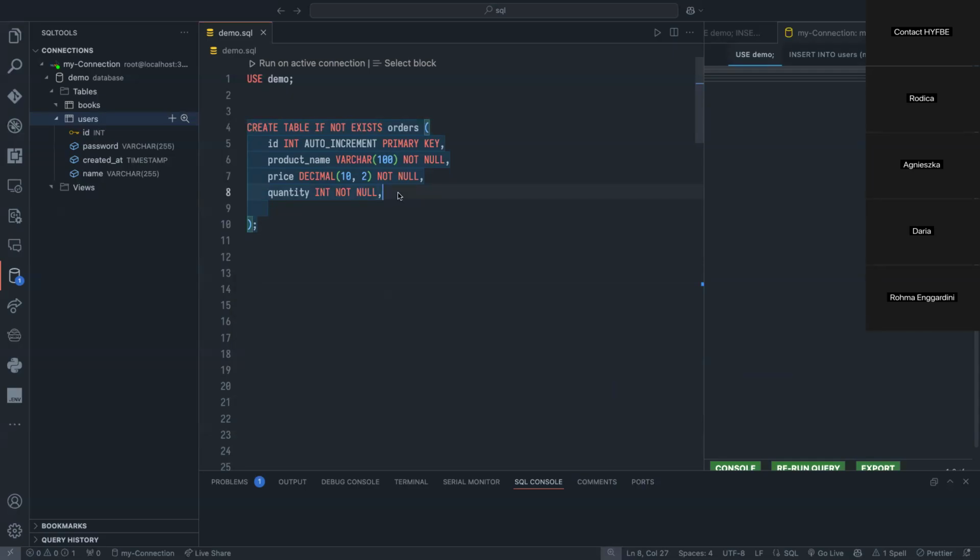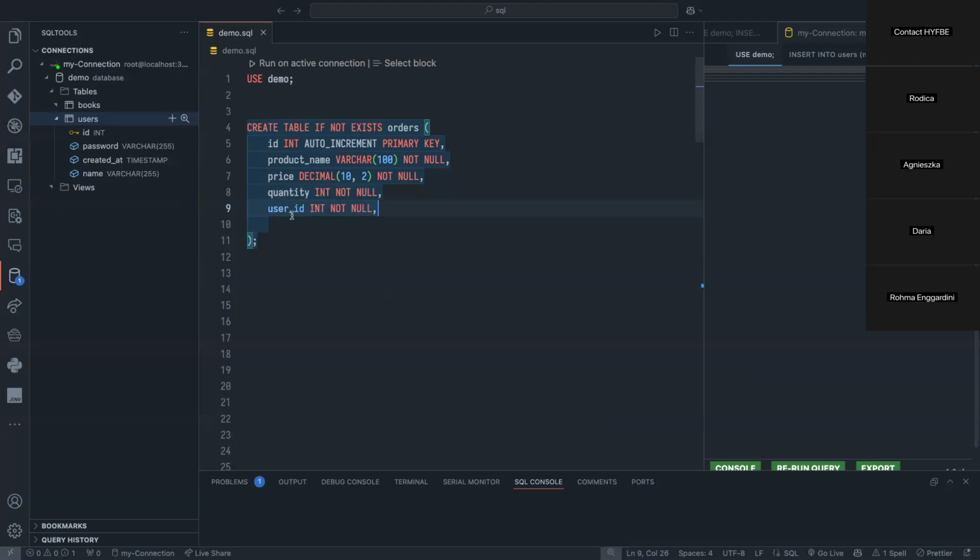Now what I'm going to do here, I'm gonna create a foreign key because I want to make a connection between the user table and this order table. So in order to do so, I can just say, for example, user underscore ID, int not null.